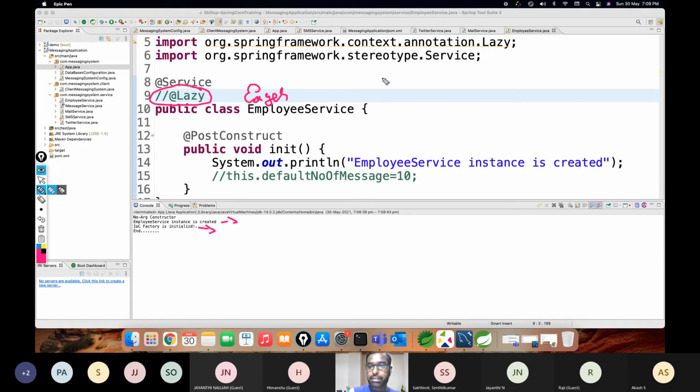Eager loading means at the time of IOC initialization itself, the objects are kept ready. But lazy will come only when you go and invoke it. Only when you give an invocation for the very first time as a request, at that time the IOC container will cook up and load the object into the memory. So it got reversed. Can you see this? Employee service instance is created is coming first, and IOC factory is initialized is coming second. But if I give this lazy, you can notice that it will get reversed. Please make a note of it.